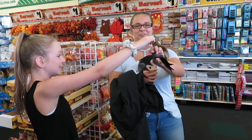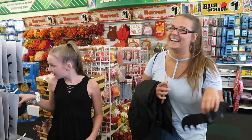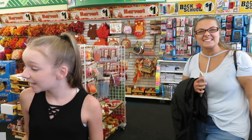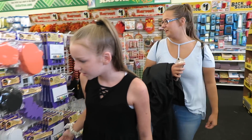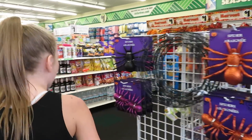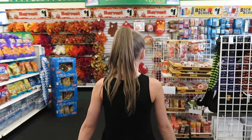Remember all those rats and spider things we had? We put them all over our walls. We actually found those at Goodwill — somebody had gotten rid of them. Maybe I still have a pack. It's so weird they already have Halloween stuff out, and I'm still on the fall vibe!